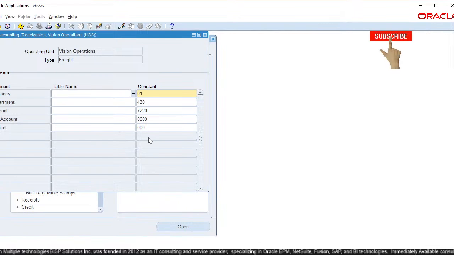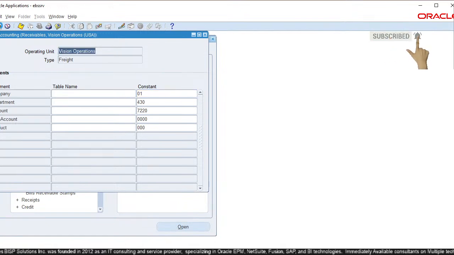So this was freight, but whatever the thing you are fixing here, like site or constant, you can change the same also. Like you have given constant here 01, but while using it in creation of the transaction, this 01 you want to change as 02. You can do the same. It will allow you to do the changes there. Fine. So like I have given one freight. Now let's see receivable also.